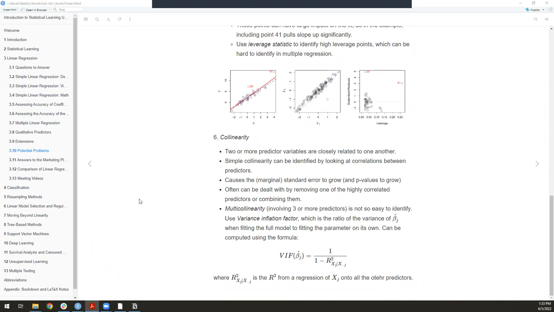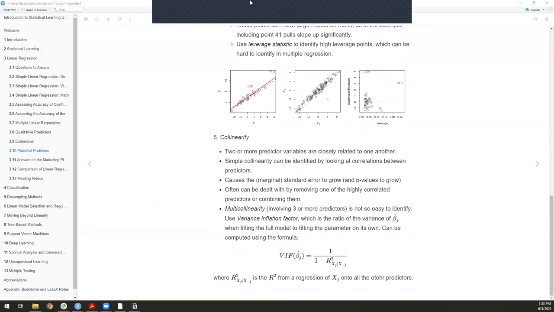So that's the potential problems. I found this section, like I said, a very helpful, practical, important section of this chapter, in my view. Did everybody else agree? Yes, kind of using Kevin's point of view. Yeah, what to look out for. What to look out for and what to pursue when you've just made a model and you want to make sure it's the right one.